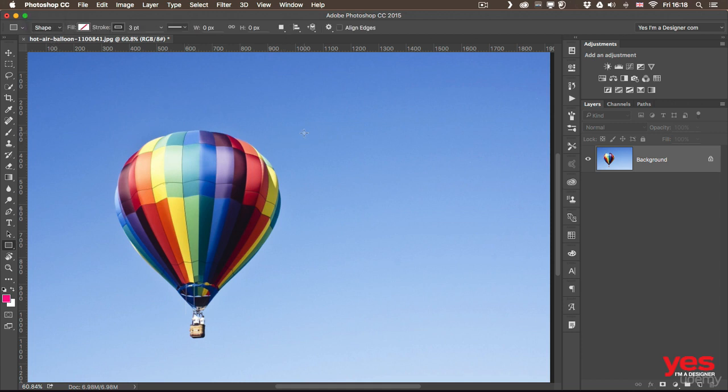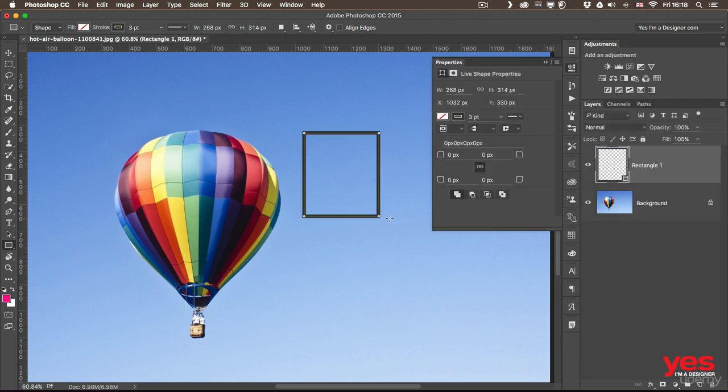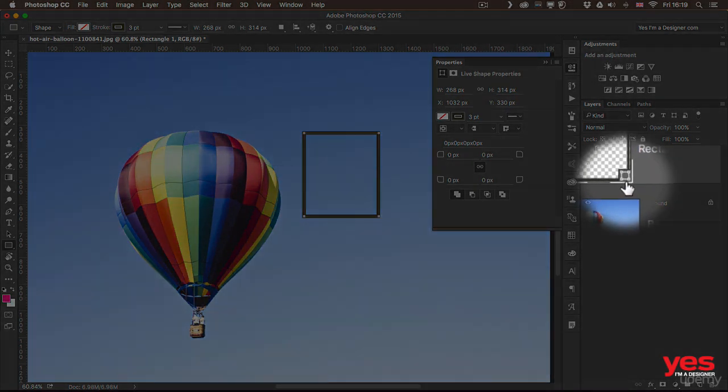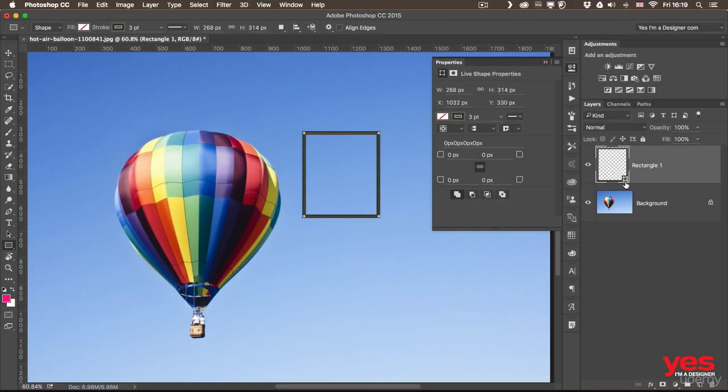If I select that and I draw a shape, now this will look different, and also it will be different in the layers panel. So it will become an editable vector shape layer. The advantage of vector shapes is that they are like type or text in Photoshop, that they are resolution independent, so you can resize them without losing quality, as long as you keep them vector shapes. And the way you can tell that a layer is a vector shape is that you look at the little thumbnail, and on the bottom right corner, if it has this icon, that means it is still a vector shape layer.